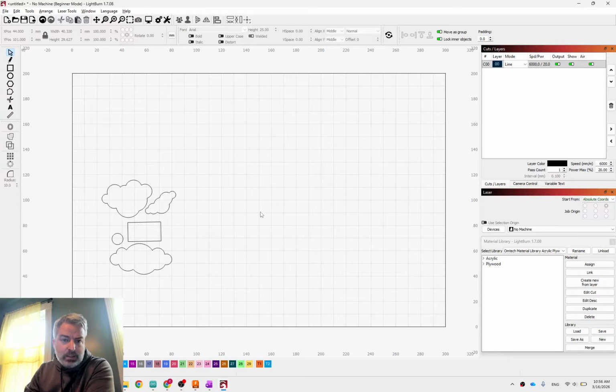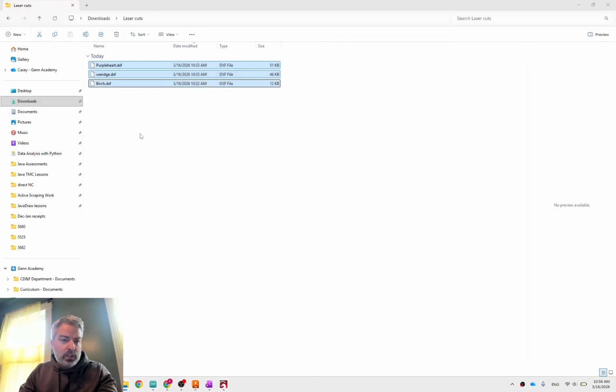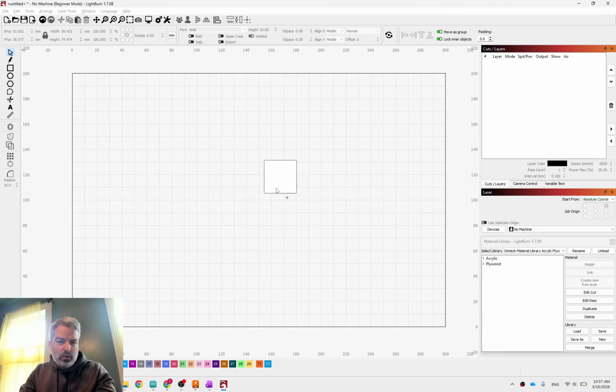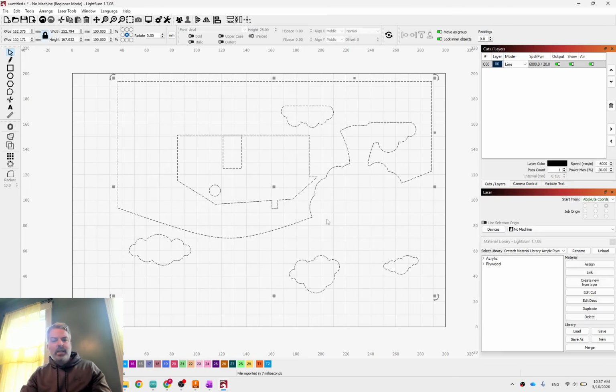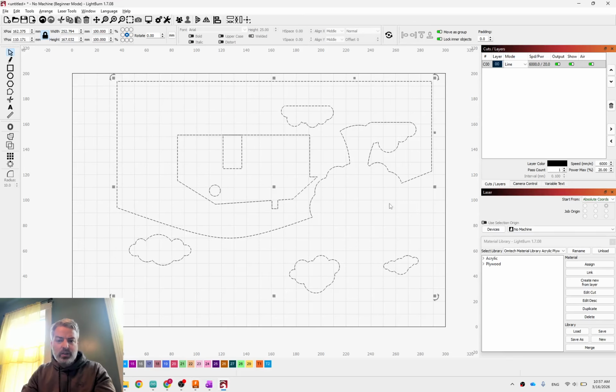So Lightburn is our laser cutting software. I was doing a little demo in here. So we're going to grab one of these files. I'm going to do birch. There's going to be a little bit of annoyance in here. If I load this, one, it's upside down, but two, it's also including all this extra geometry I don't need. For my birch, I just want these clouds, I want the front door, and I want this little skylight looking thing. So I don't want all this geometry.